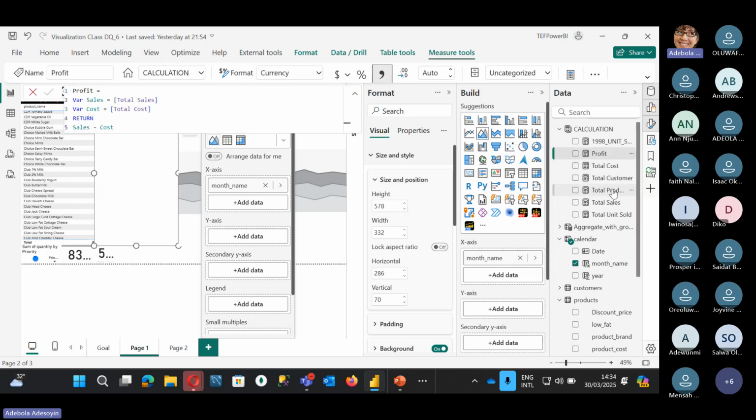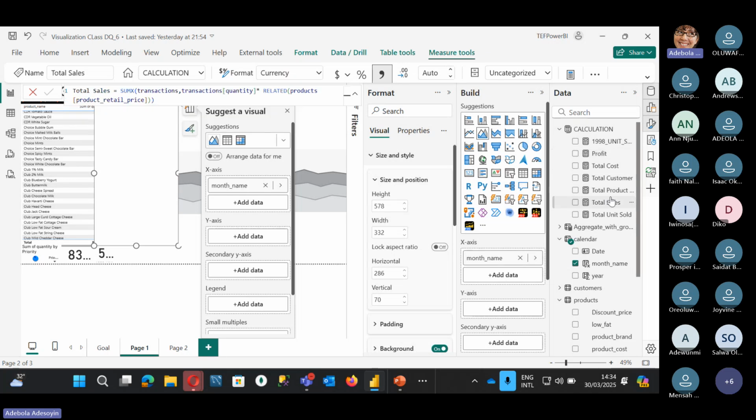Let me take us through it. So yesterday you had total sales. Follow-on short talked about how to calculate your total sales, right? Which is your SUMX that iterates over each of the rows, using a related product table, where the product retail price is coming from, to get your total sales, right? Then total units sold is the sum of the quantity, the transaction quantity, right? You got that yesterday too.